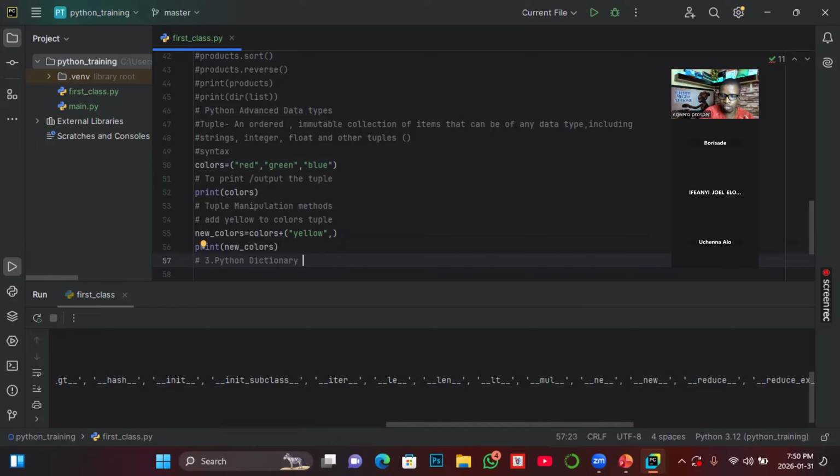Recapping so that I can bring you to the same spot: for list, we use this bracket, for tuple, remember we use this bracket, and for dictionary, we are going to use this bracket. Please take note of this. Sometimes you can forget and start creating lists using the curly brackets, and that will lead to an error. So for dictionary, this is the bracket we use.